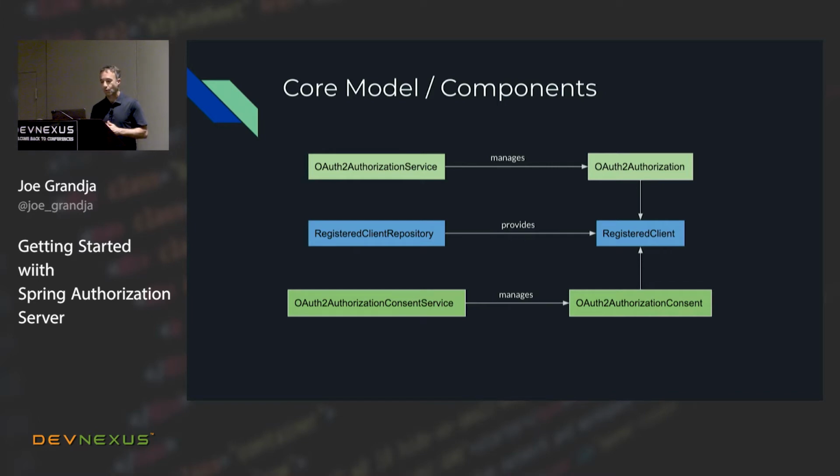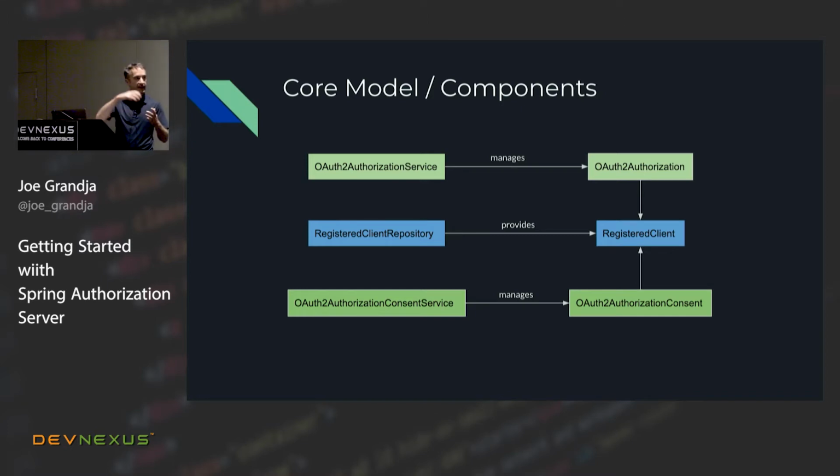Then we have OAuth 2 authorization, right? So when a client goes through an authorization grant flow, let's say the authorization code grant, when it completes that flow, the end result is at least an access token, right? I mean, the whole purpose of a client is to get an access token and access a protected resource on behalf of a user, if it's the authorization code grant flow, or on behalf of itself, if it's client credentials and system-to-system interaction, right? But the bottom line is, at the end of an OAuth 2 authorization flow, whatever that grant type may be, there's at least an access token, so the client could use it, call the protected resource. That is what an OAuth 2 authorization is, right?